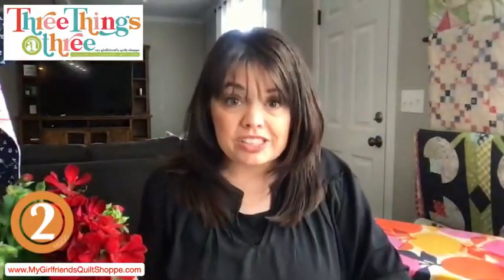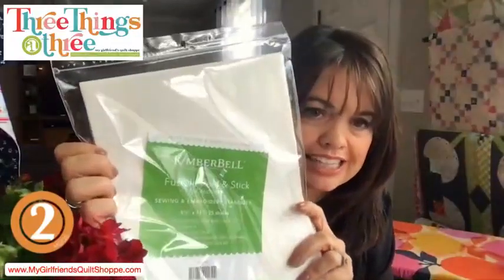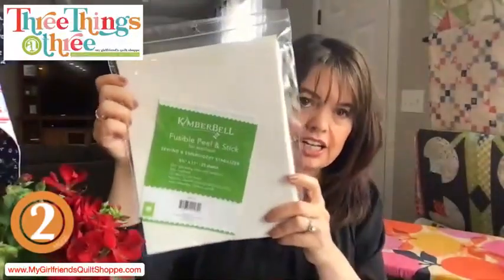So I'm going to use my fusible backing for this project, and I'm going to use another specialty stabilizer we just came out with called Kimberbell's Fusible Peel and Stick. Peel and Stick, it comes in sheets like this, okay? So those are the two stabilizers I'm going to use. And then you're going to want a glue gun, an iron, and scissors, you know, stuff like that, buttons, all sorts of fun stuff. Okay, so here's what you're going to do.